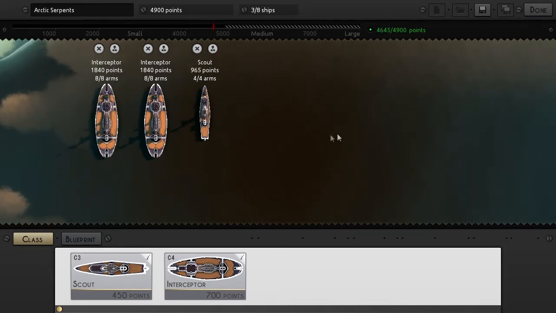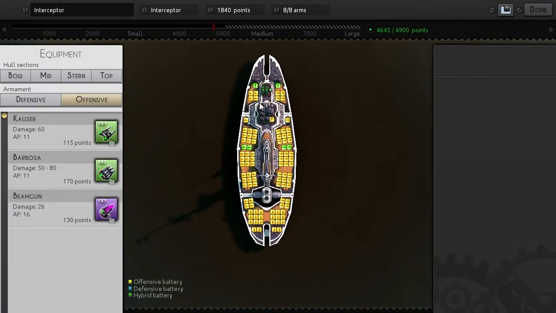Okay, and we're back. So what I did basically is, I don't even remember what it was before, but I made this fleet to have 2 interceptors and 1 scout instead of 2 scouts and 1 interceptor, I think. And I added as much Kauser, I guess, cannons, which are the smaller ones and more rapid firing ones, as I could. So I'm basically turning, I've noticed that while playing this game, that turning your ships into sort of machine guns works quite well. I'm not sure if this is OP or whatever, but so far it's been working out for me quite well.